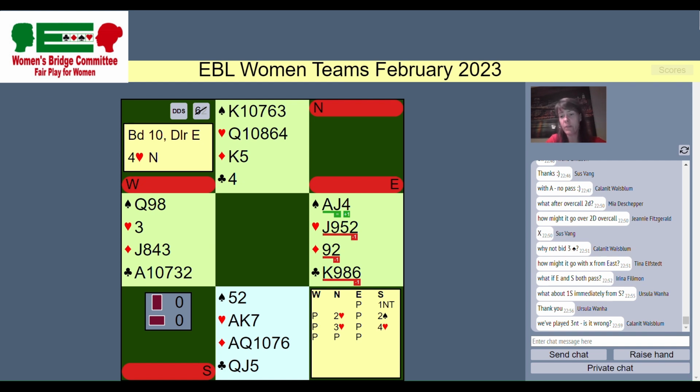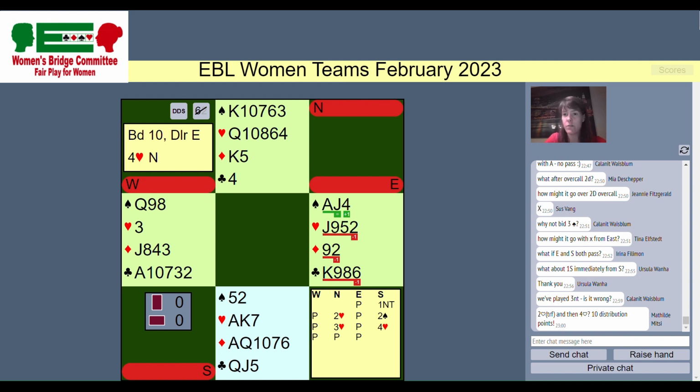We have played 3 no trump. Is it wrong? Actually, there is not really anything wrong with 3 no trump as the contract. It might even be better on this hand than playing 4 hearts, because assuming they will lead a club, you need either the hearts or the diamonds to come in. So you have 3 heart tricks, 3 diamond tricks, and a club, for 7, and either the hearts have to come in or the diamonds have to come in, which is a very good chance. So 3 no trump is maybe even a better contract than 4 hearts.